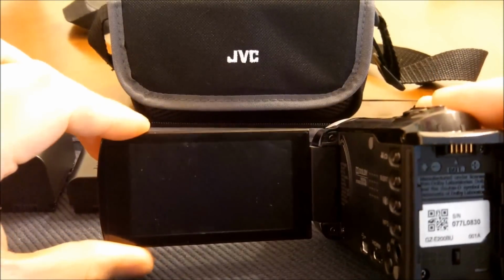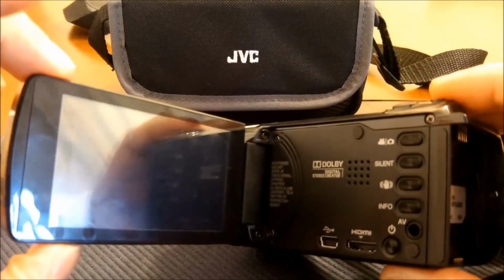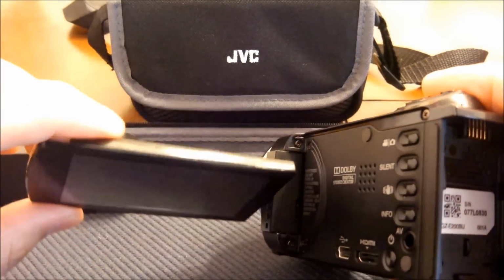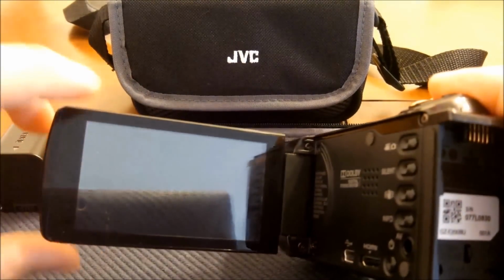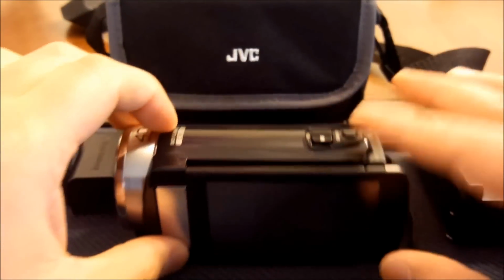Also, this is a 3-inch LCD touch display, and it can pivot this way, that way, and like that. I'm going to power this up for you guys.